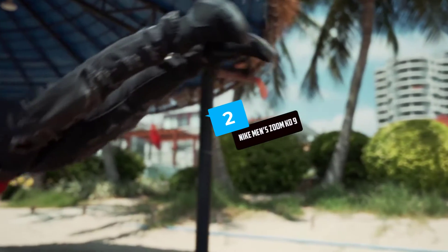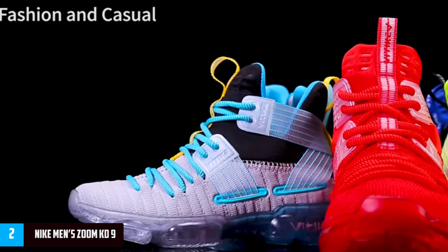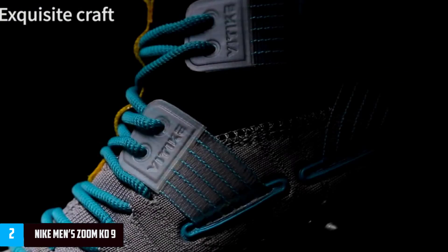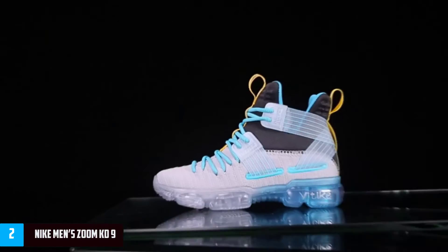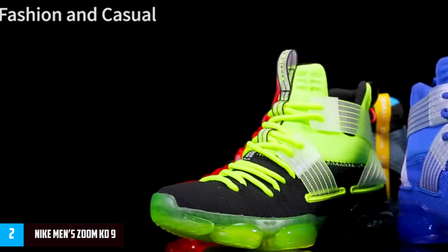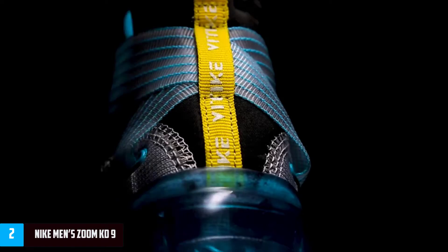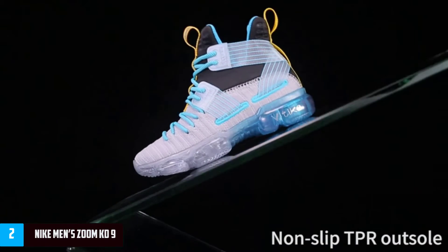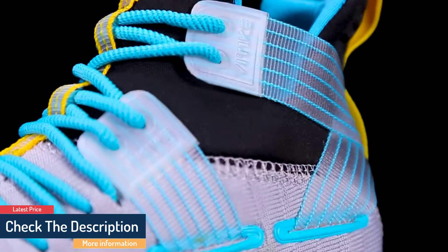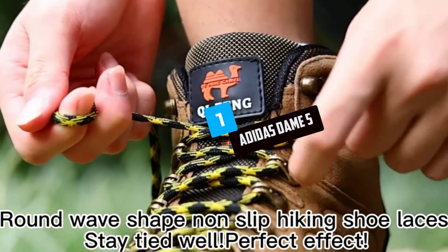At number two: Nike Men's Zoom KD9. The Nike Men's Zoom KD9 is considered to be one of the best outdoor basketball shoes due to its combination of fantastic cushioning, premium materials, and strong traction. The solid rubber sole offers stability and durability, and the multi-directional tread pattern of the soles works perfectly for outdoor gameplay. The shoes feature full-length Max Zoom that gives ultimate responsive cushioning with marvelous impact protection and smooth transition. The zoom air unit is thicker on the heel to support hard landings and thinner on the forefoot. The sock-like Flyknit upper provides support, breathability, and good stretch.